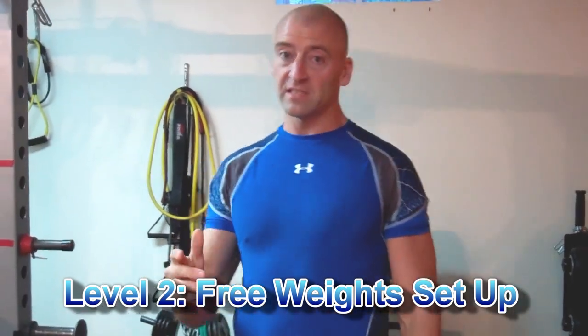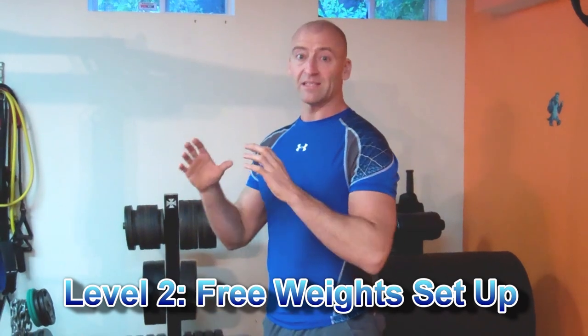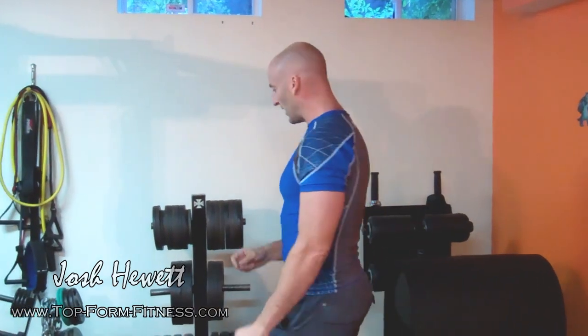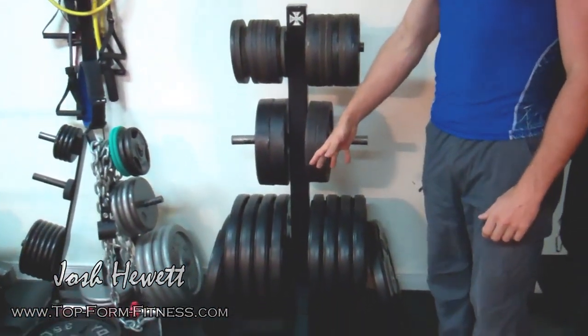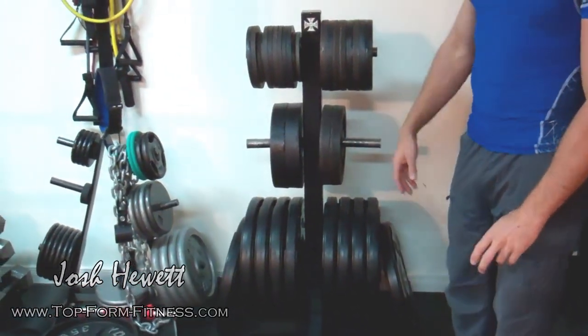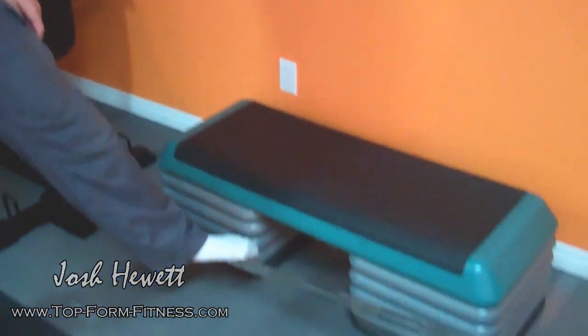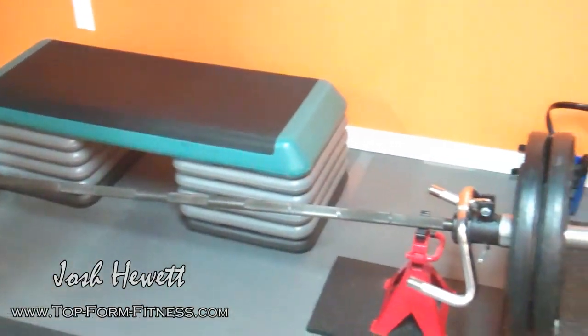So the first thing I would get if you're starting out in a home gym and you want to get into free weights is a 300-pound barbell set. Now these are pretty inexpensive even if you buy them new, but you can usually find them used as well. So getting some plates. Now I just had these upgraded to rubberized ones, but I started with some used metal plates that were all rusted, and I just cleaned them up. I got them very inexpensively, and a good solid Olympic bar. So a 300-pound Olympic weightlifting set would be where I'd start.